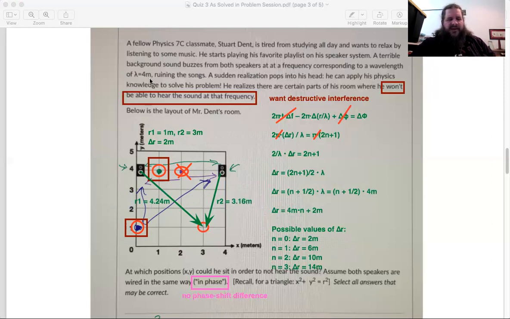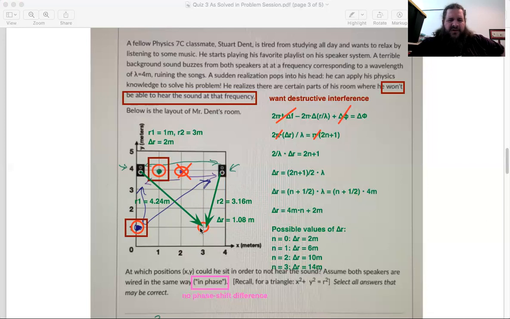So what would the delta X or delta R be in that case? 1.08 meters. Would that lead to destructive interference? No, that is not fitting the description of 2 meters plus or minus a whole number times 4 meters. It's also not going to be constructive interference because it's not a nice, neat whole number of wavelengths. That's just going to be some sort of partial interference.